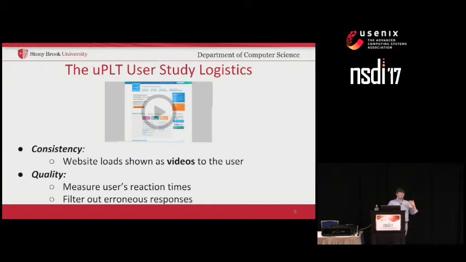One is that we measure user reaction times, as there may be a disconnect between when users actually feel that the page is loaded and when they actually give this mouse input, and we subtract this out of all of our measurements. We also filter out erroneous responses, such as users just spamming input on a crowdsourcing medium in order to get paid as quickly as possible. We do that by monitoring paint events of the page and using these to determine when the only possible uPLT inputs will occur, and filter out erroneous users.